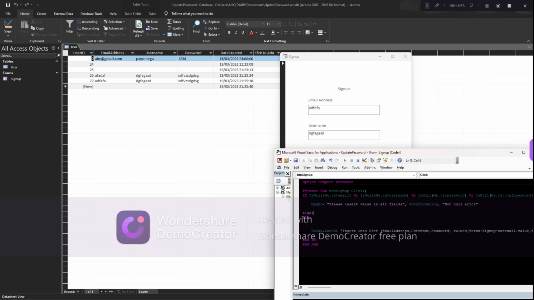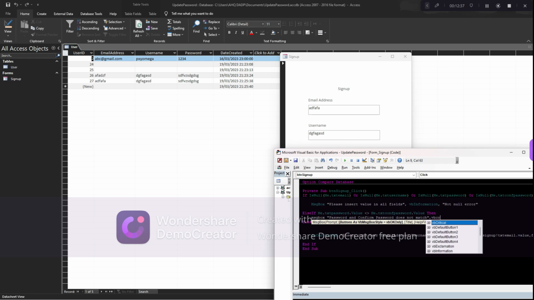Let's check for else if me.txt password.value is not equals to me.txt confirm password.value, then something should happen. Let's say message box, msg box, password and confirm password does not match.